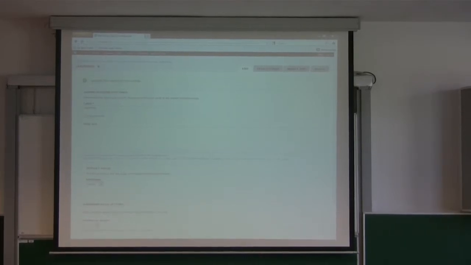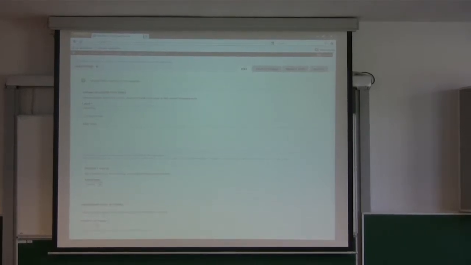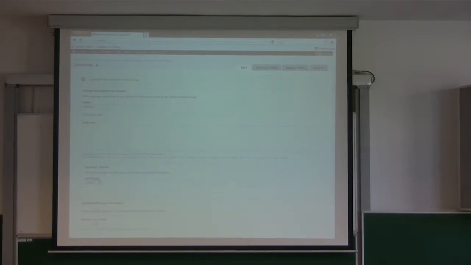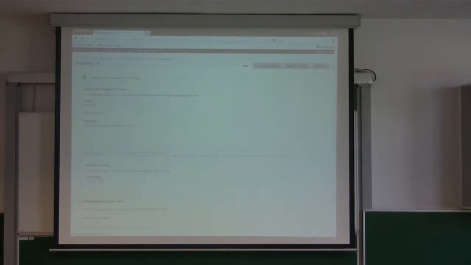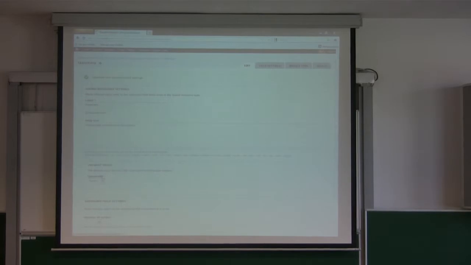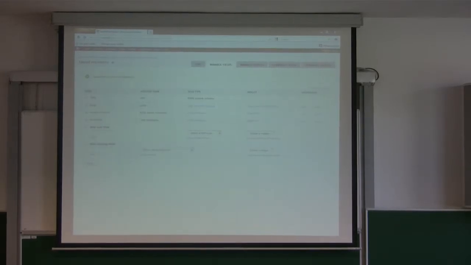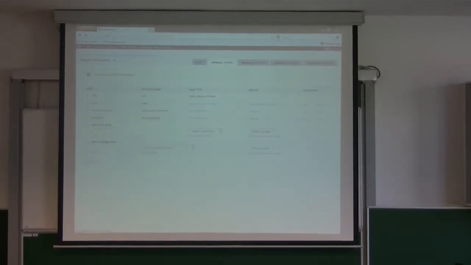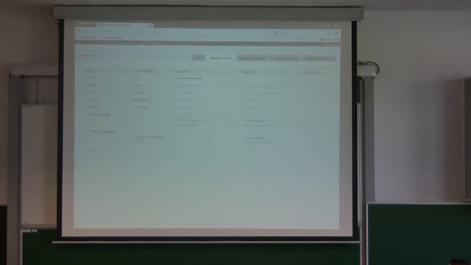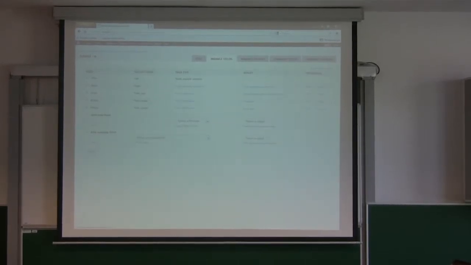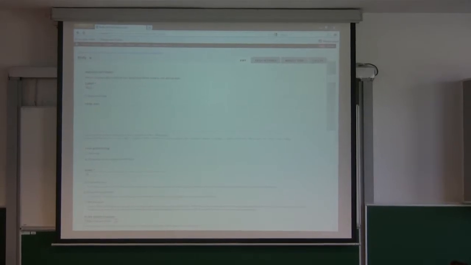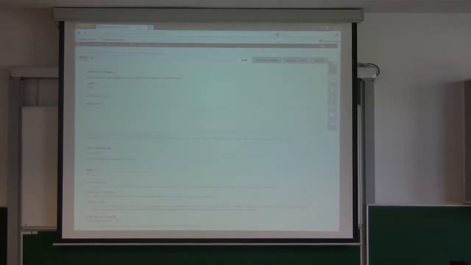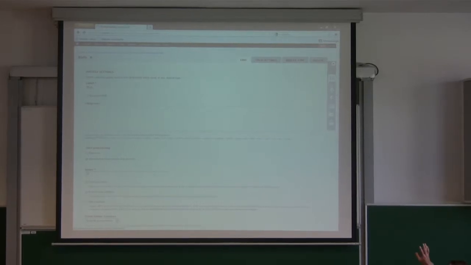I set a default value, tracks. So now we have two content types.